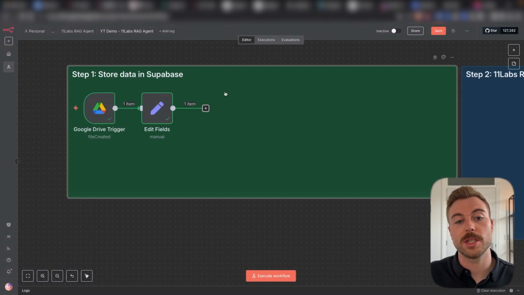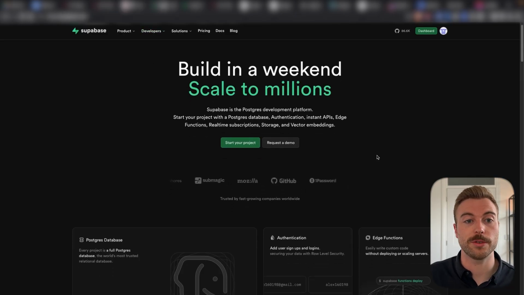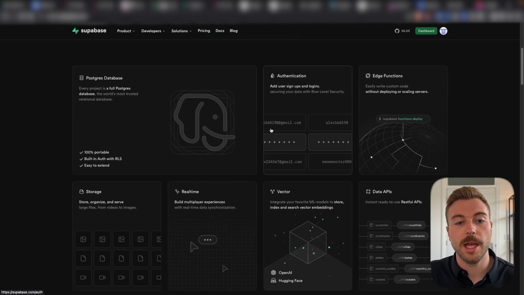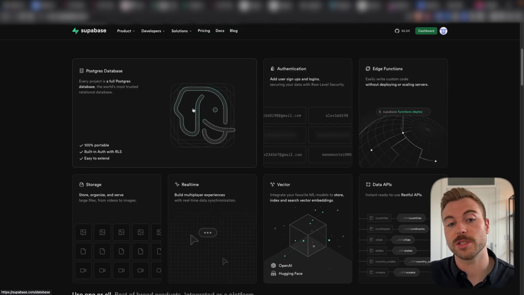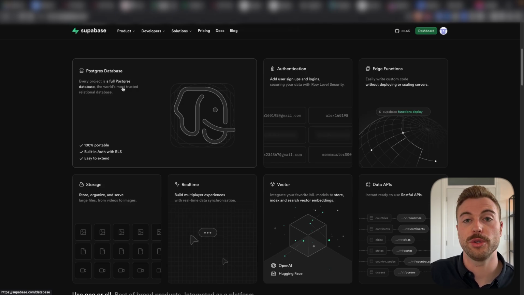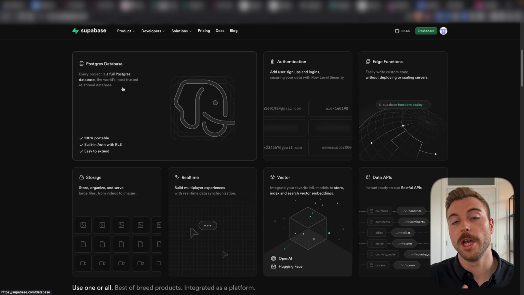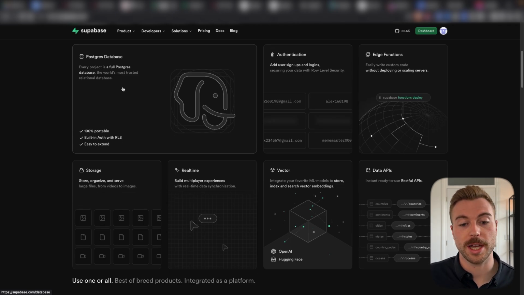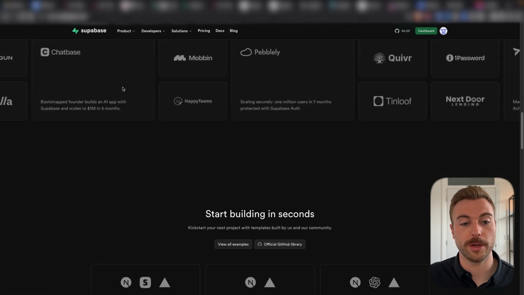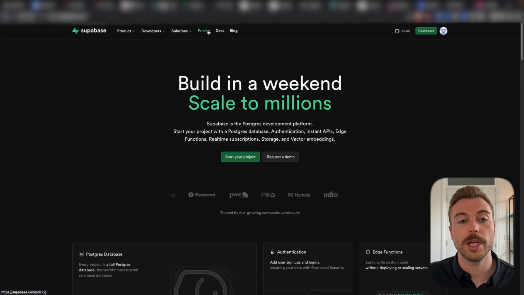What we'll do next is Supabase. I'll include the link below so you can find it nice and easily. As we can see here, one of the great reasons I'm also using this is because we can integrate Postgres as well. So if this was maybe more of a personal assistant, you'd be able to go through and it would have that chat history remembered to have those conversations over a longer period of time. It's also really cost effective.